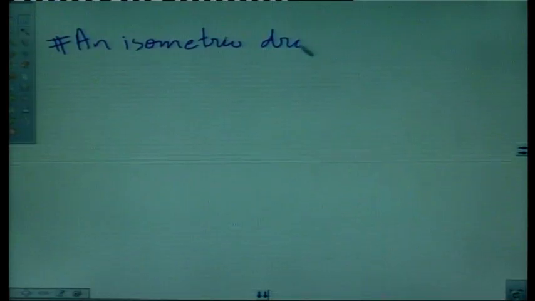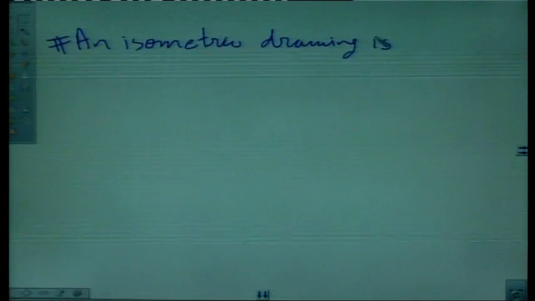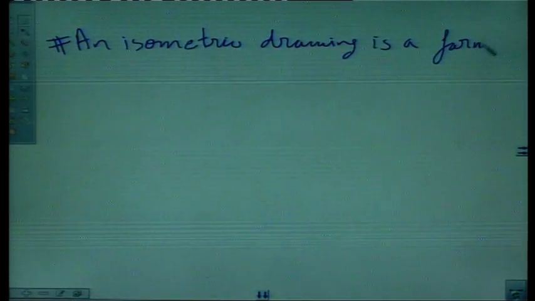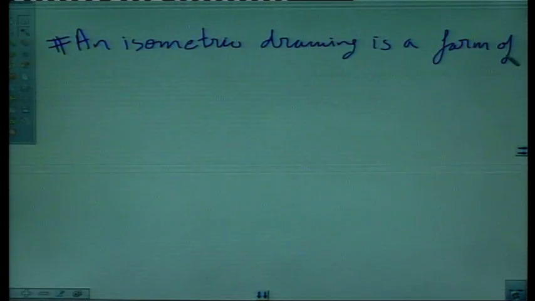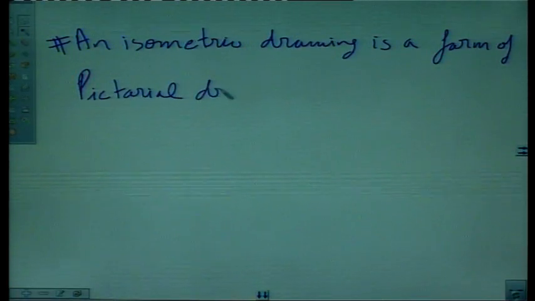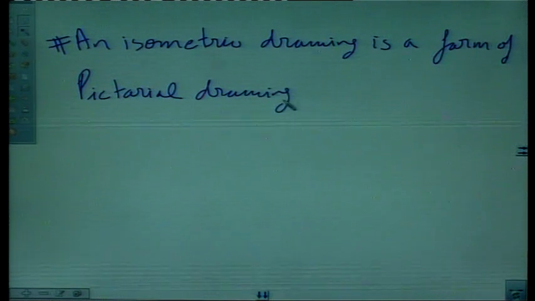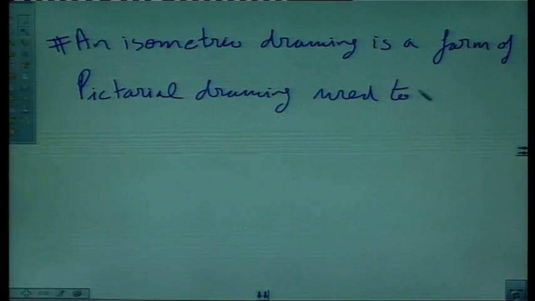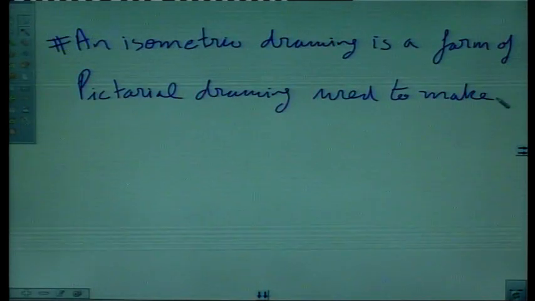Some more facts: an isometric drawing is a form of pictorial drawing used to make three-view drawings easier to visualize.